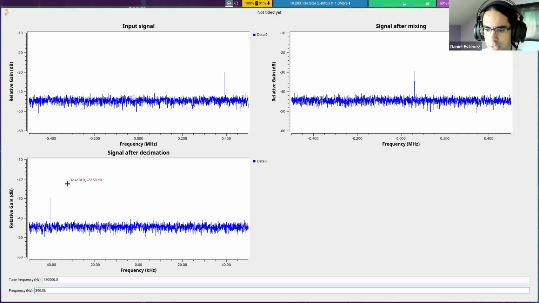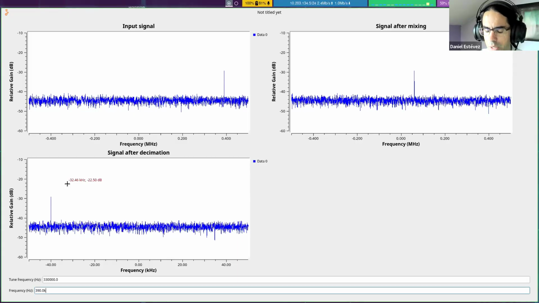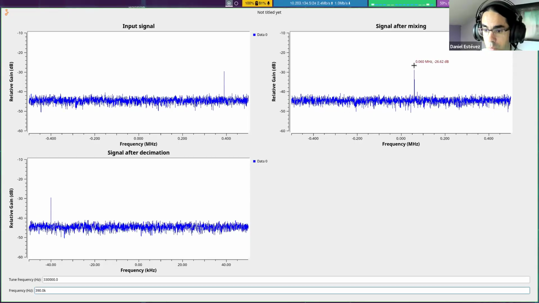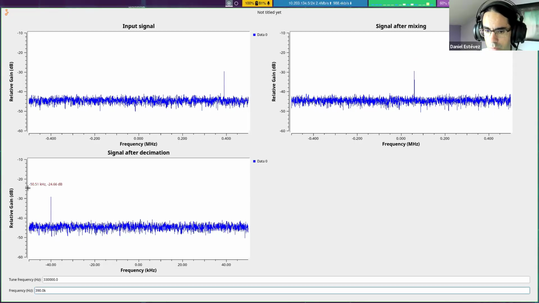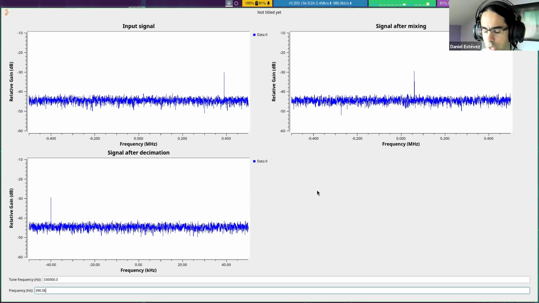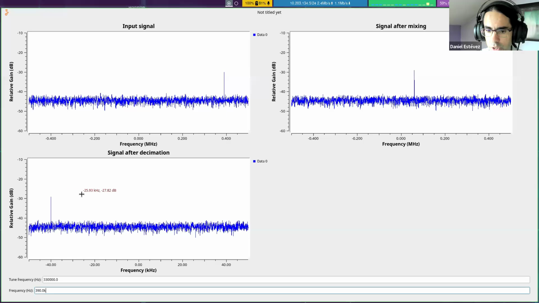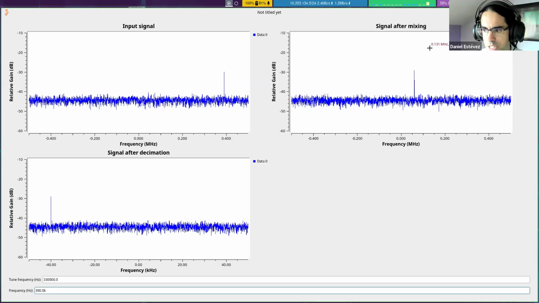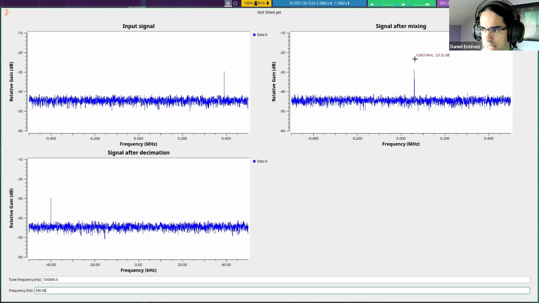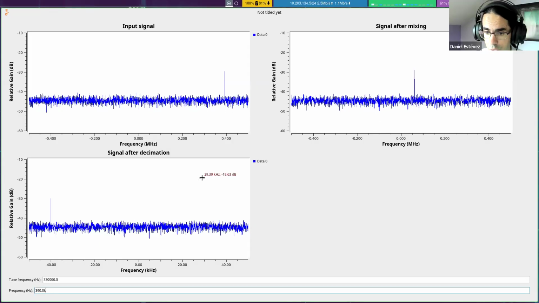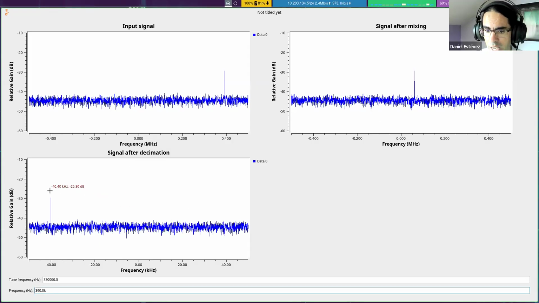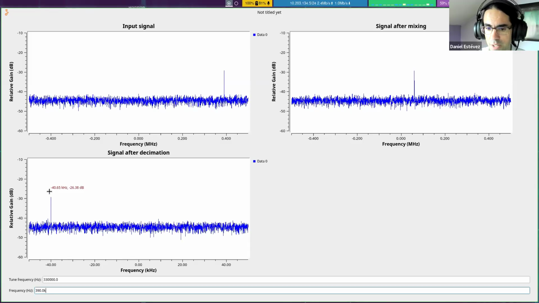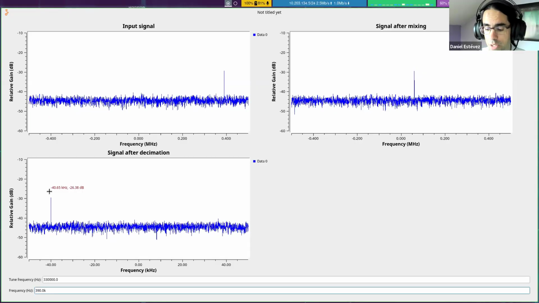Another way of explaining this effect is to say that because 60 kilohertz cannot be represented in the output, because the output can only go between minus 50 and plus 50, we will see whatever frequency is equal to 60 kilohertz plus minus a multiple of the sample rate. And if you do the math, 60 kilohertz minus 100 kilohertz, which is the sample rate here, gives us minus 40 kilohertz. So that's another way of understanding why we are seeing this at minus 40 kilohertz.